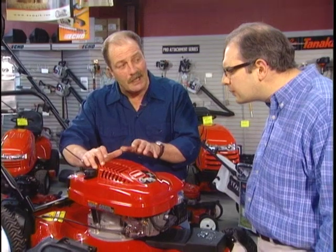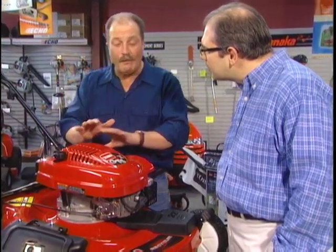Well, a lot of people think that's never going to change, but I've got to show you something. The starter pulley that you see in here is a lot larger than the one you're used to, so it takes a lot less effort. Plus, the compression in the engine is automatically reduced when you pull. It takes so little effort, Tecumseh calls it soft pull. Oh, maybe I can even get my son to mow the lawn now.